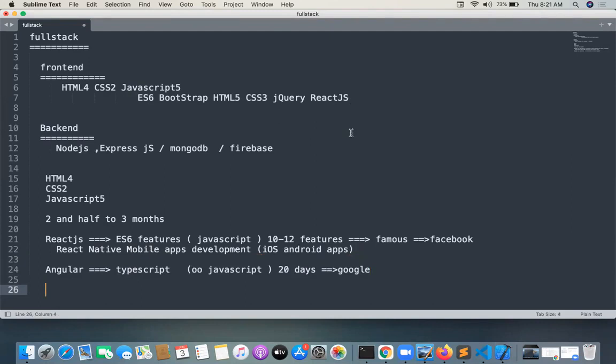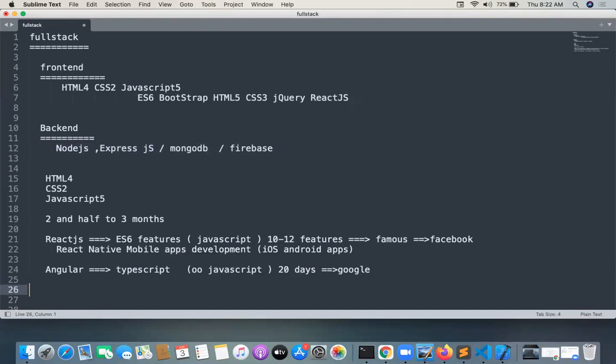So first of all, coming to React.js. ES6 features, I will take the class separately on Saturday. Is it fine? And HTML5 and CSS3, I will take classes on Sunday. Even jQuery also, I will take classes on Sunday. So in this morning session, I'm directly starting with React, continued with Node.js, Express.js, MongoDB.